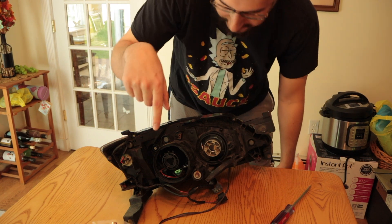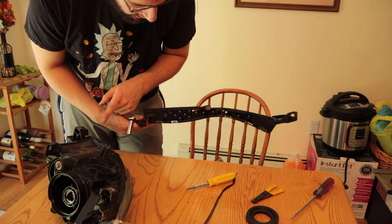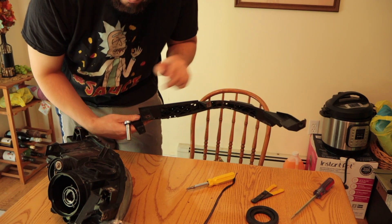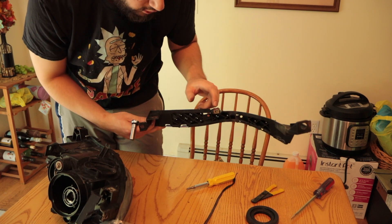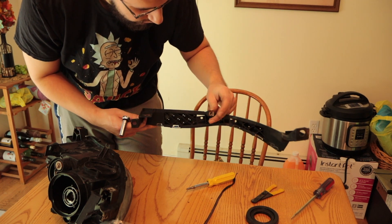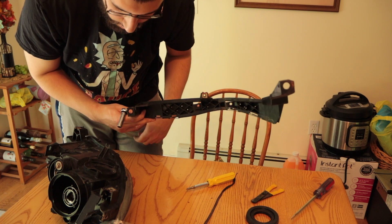I'm going to shut the camera off while I take off the rest of the stuff — it's just a couple of bolts and screws. Just make sure you keep them in a bag so you don't lose them. This piece on the bottom of the headlight is also acting as a bumper bracket for the front bumper. There are little metal tabs used to mount this piece of plastic to the headlight — they do come off, so just be careful with them.